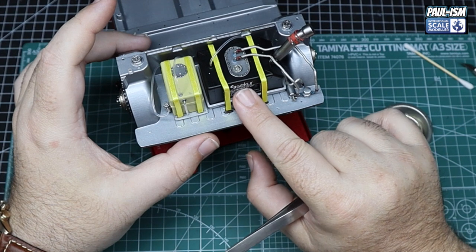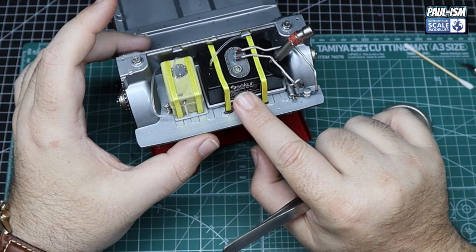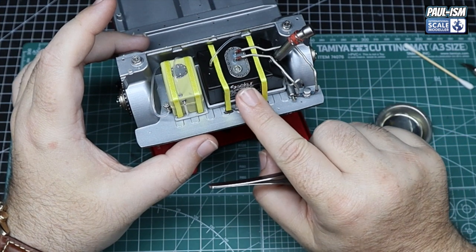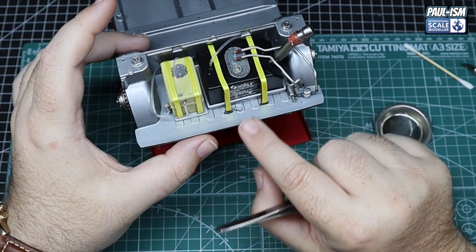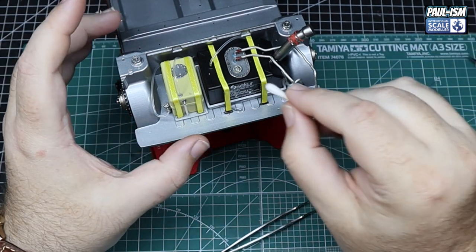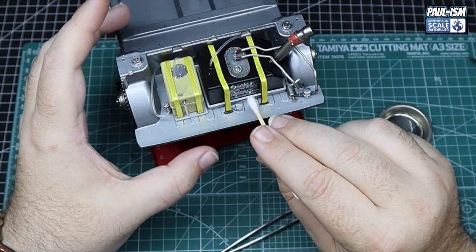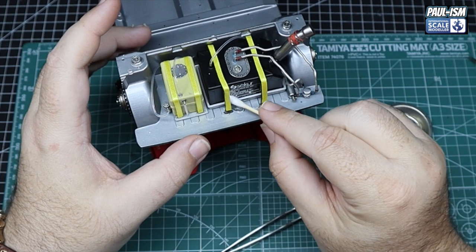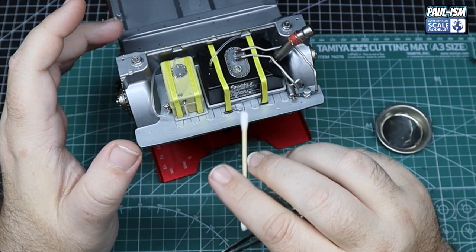Standard decaling process, nothing different than normal. The Model Factory Hero decals are pretty decent. They go down really well. So just get it in place, line it up, remove any excess water, hit it with decal solution of choice, which for me was strong today. And yeah, it just adds another part to the boot or trunk of this vehicle.